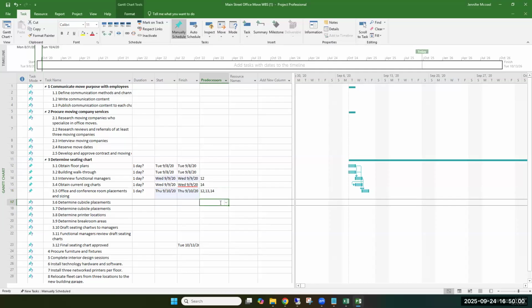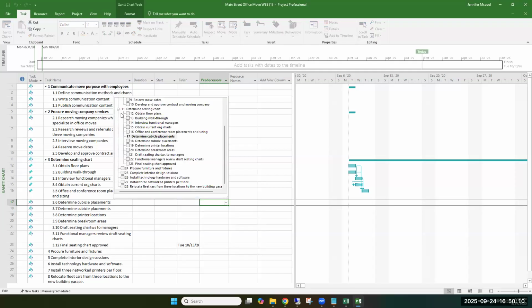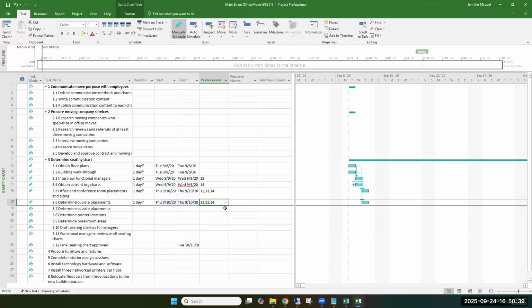And then 3.6 says tasks 1 through 3 and interior design deliverable. So we're going to do 3.1. So it's 12, 13, and 14, because again, it's the lines 12, 13, 14, but it's 3.1, 3.2, 3.3. And it also wants the interior design deliverable. And I don't see that anywhere, so I'm guessing we just have to guess that somewhere in here. All right, so we're going to leave that. And oh, we can add that to the resource name. That must be what they want us to do. Interior designer.